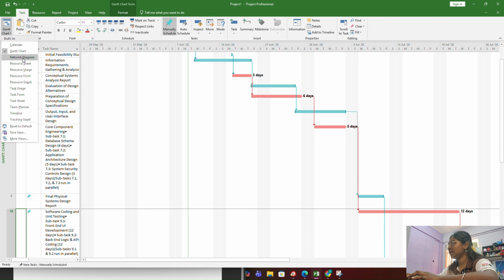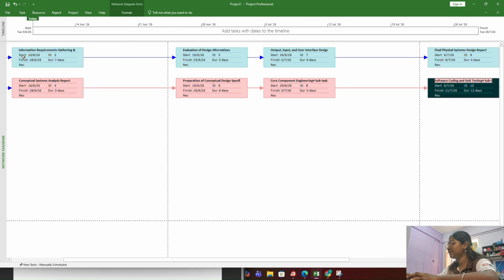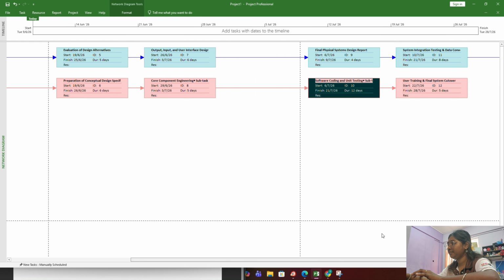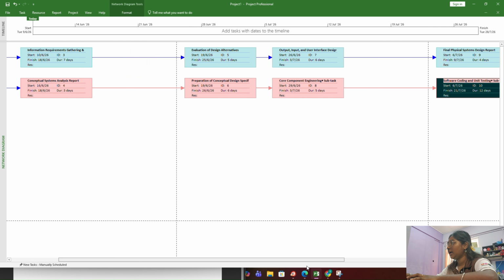So we leave the Gantt chart, and we're going to open the network diagram. So yeah, here's our network diagram. First we're going to see the network diagram, and then we're going to change the box colors.